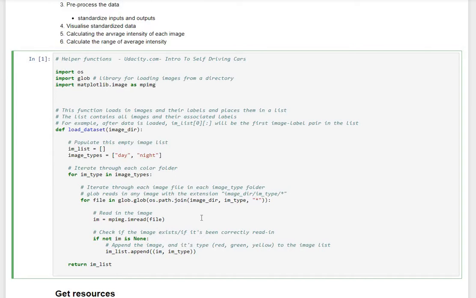This function also not only grabs the images, but it makes each image into a category, so it will have the day category and the nighttime category. So we're going to end up with a tuple with the image and the image category or image type.